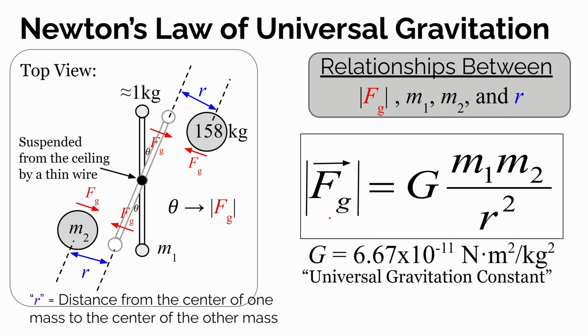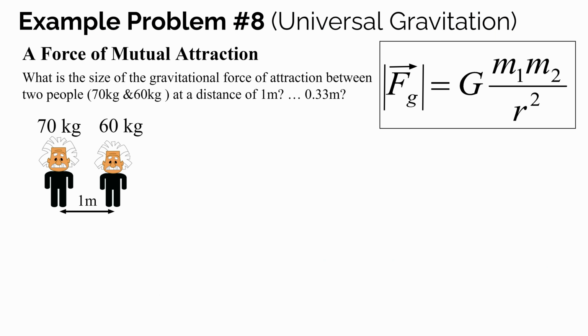And this equation is known as Newton's law of universal gravitation. In AP Physics 1, you've got this equation on your equation sheet. So now let's go through a couple examples using this equation. Let's go back to Einstein's quote. He said, "Gravitation cannot be held responsible for two people falling in love." So let's find out how big of a gravitational attraction exists between two people that have, let's say, a mass of 70 kilograms and a mass of 60 kilograms. And let's say the center of one person and the center of the other person are about 1 meter apart.